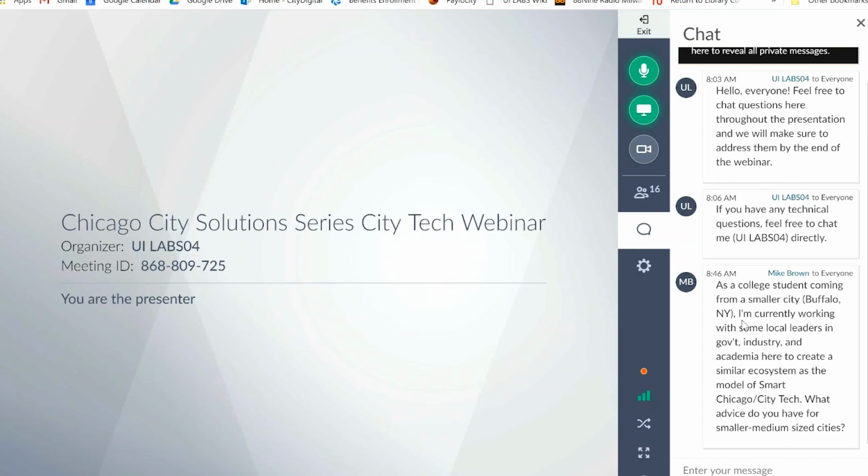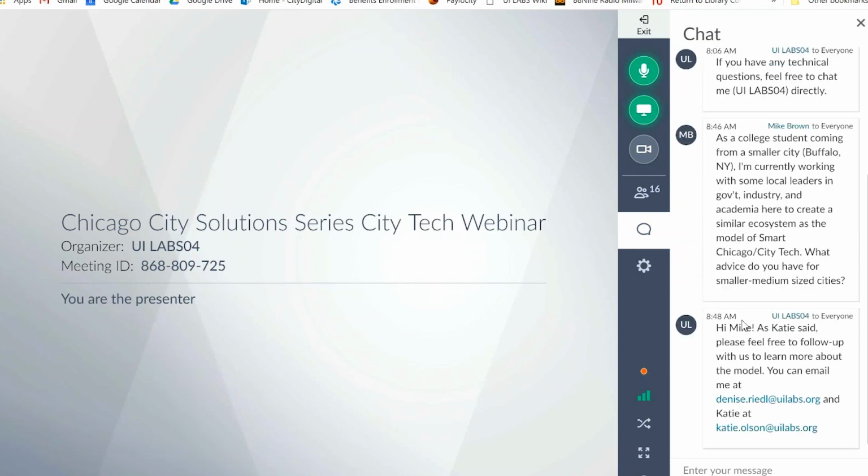But I will say that I'd encourage you to check out our model and to follow up with us offline about how over the past 4 years we've put together a consortium of academic partners, industry partners, the City of Chicago, as well as ourselves as neutral experts to design technology outside of the city government, but using the city of Chicago as a test bed.